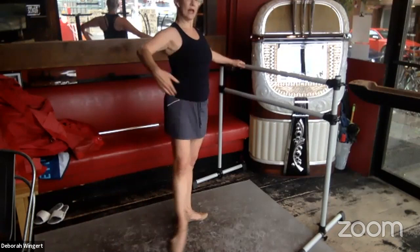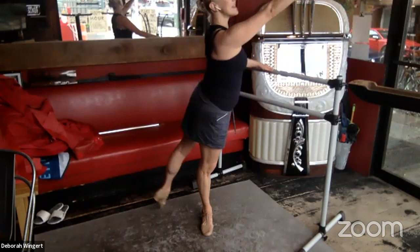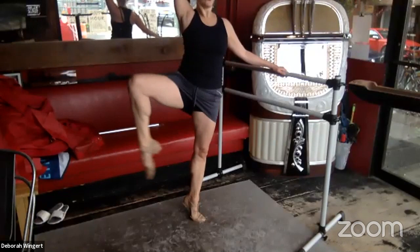And then we're gonna just do a slow développé to the front. Close five, six, seven, eight. Slow développé to the back. Close five, six, seven, eight. Sus-sus, développé, à la seconde. Enveloppé, find the balance, and turn to the other side.